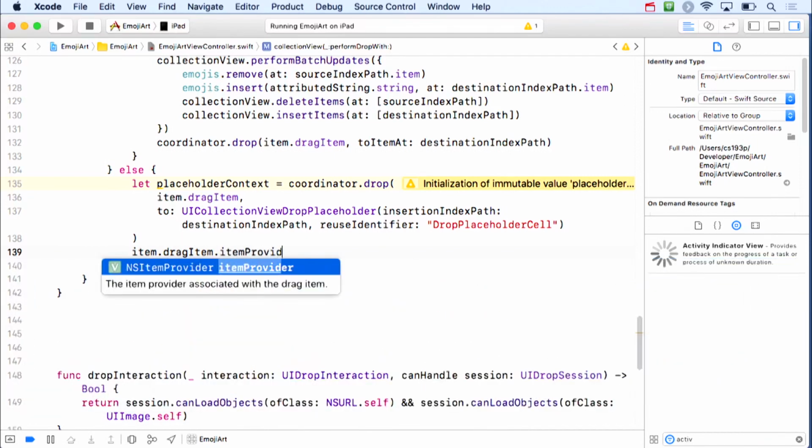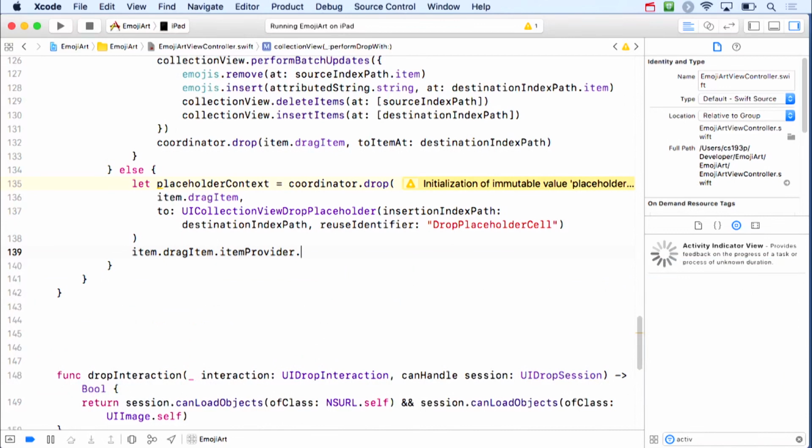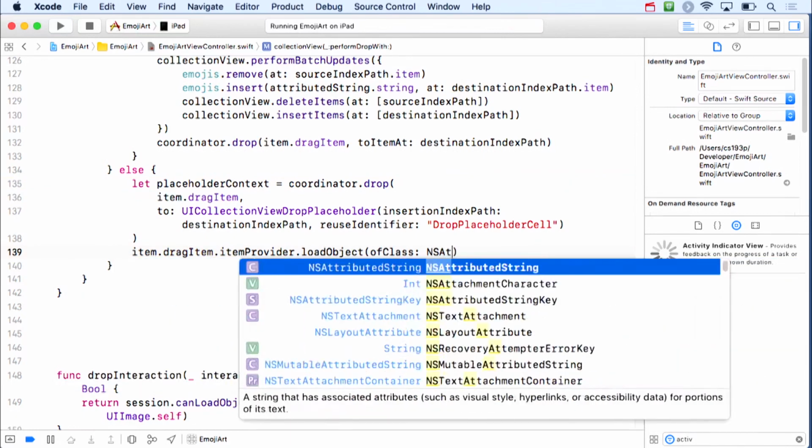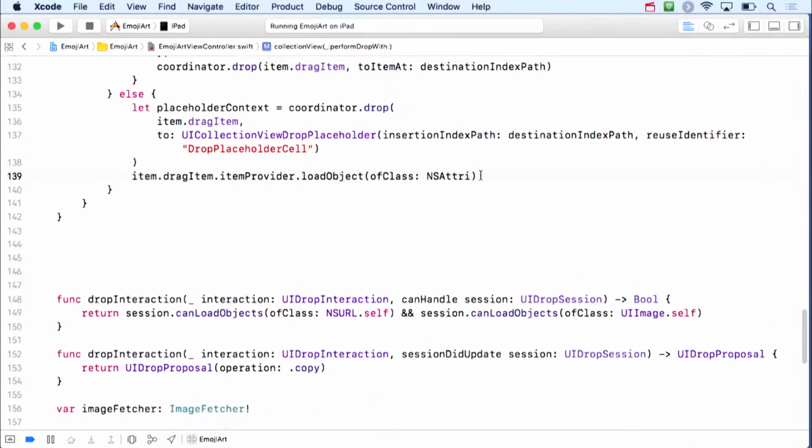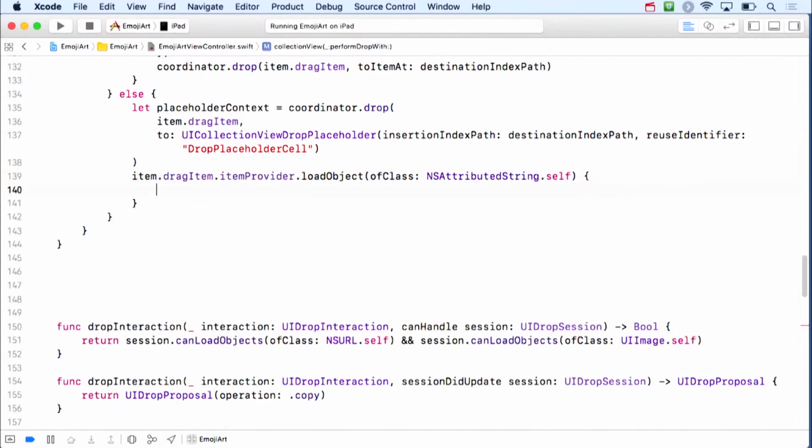This is the item provider, the thing that's providing me the item, and it provides it asynchronously because it's outside of my app. loadObject, I'm going to say, ofClass, I want an NSAttributedString. Okay, and it gives it back to me asynchronously with the provider, that's going to be the attributed string, and also possibly an error, which we're going to ignore.